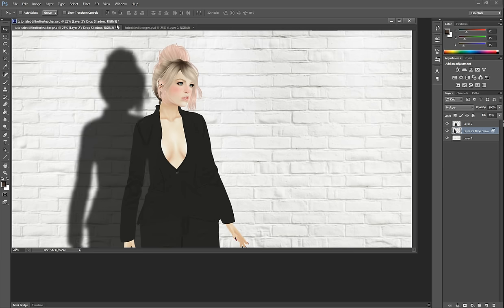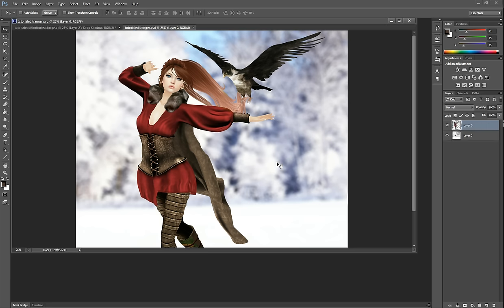Now to something a little bit more difficult. We're going to go to a different type of photo. So this is an unedited version of a photo that I did a couple weeks ago. This is a sort of typical blurry background kind of photo. I'm going to create a drop shadow that's on the ground for this photo.